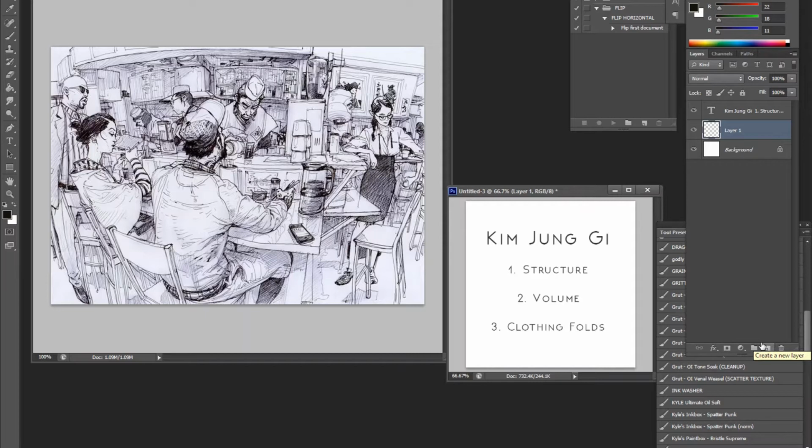So what is structure? Structure is basically if your character or your object makes sense from a mechanical standpoint. So what I mean by that is, do the bones on the character's body look like they're attached? Do the muscles look like they're attached? If you are creating, let's say, a Lego piece, do the Legos fit together, or do they look disjointed? Can't even pronounce that right. Anyways, so that's really structure.